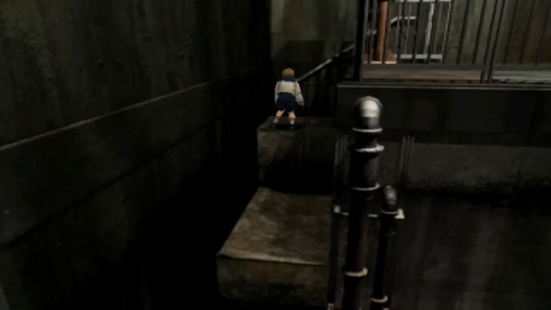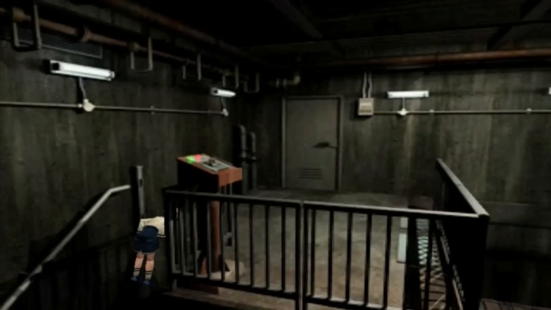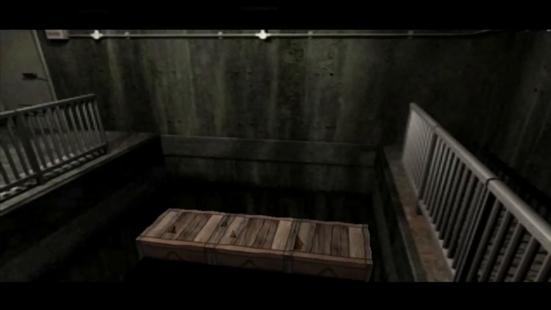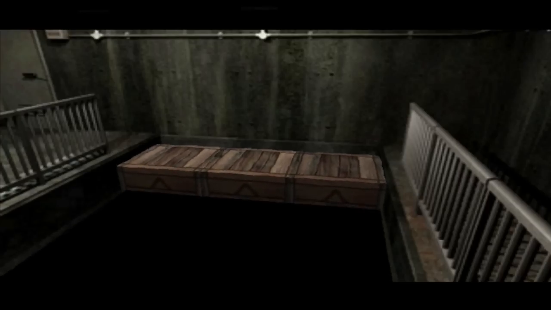Yep. Okay, she made the second one. One more to go. You can do it, Sherry. Oh, I didn't think she was going to make it there for a second, but she did. Alright. Turn on the water. It will raise the boxes here, and we'll be able to go across and get the club key.